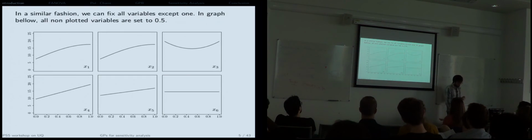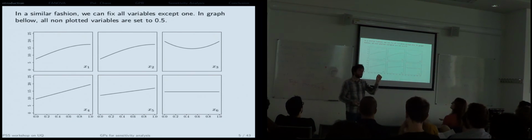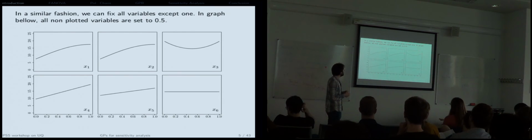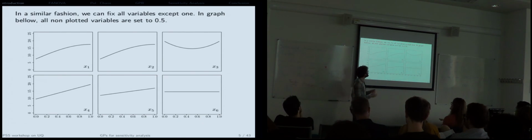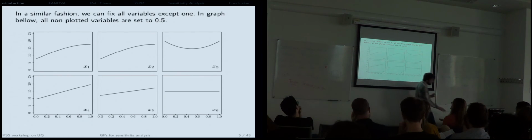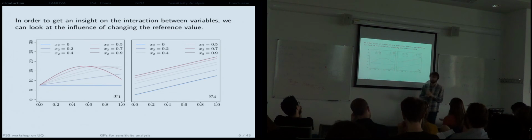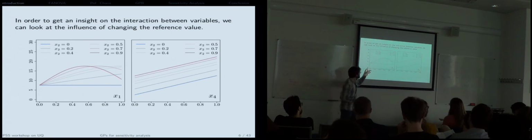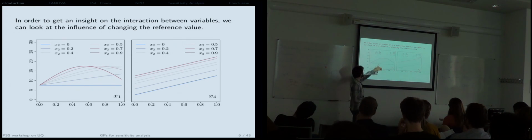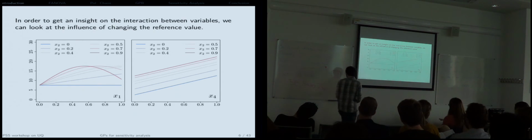Another thing we can do is, we are in our 6-dimensional space, we fix all the variables at one point, and then we make one of the variables change. So we change one variable at a time, and then we can make some plots. Here all the variables are fixed at the center point of the domain, and then I make the first variable change, and that gives me an idea of what's going on. I can also use these kinds of plots to get an insight into the interaction between variables. Here I'm plotting the function as a function of x1, all the other variables being fixed, and between these curves I just change the value of x2.